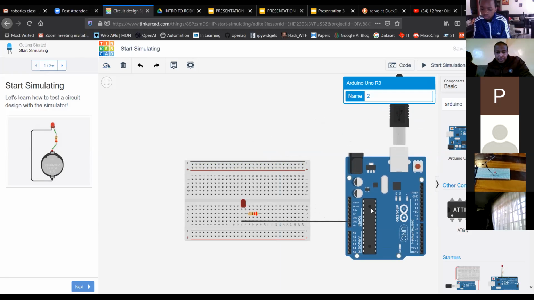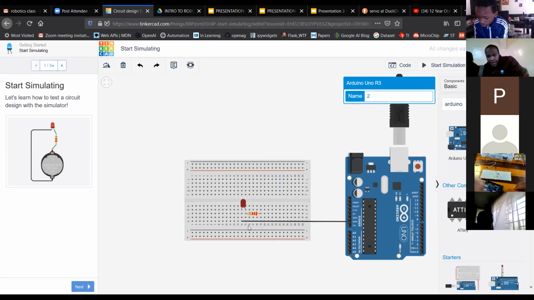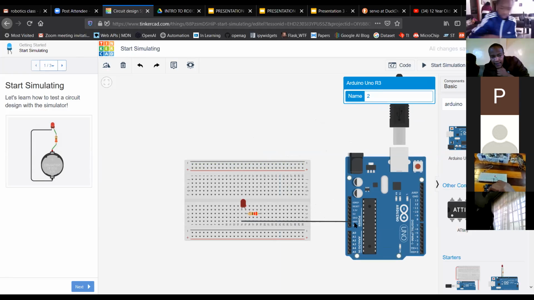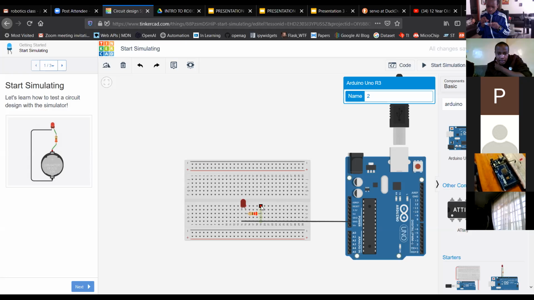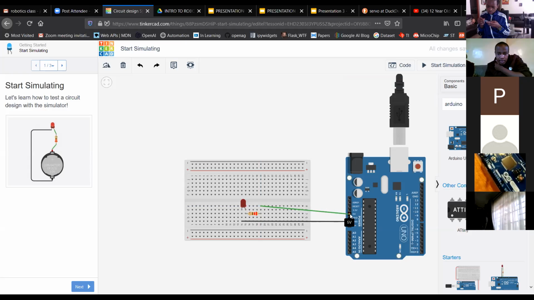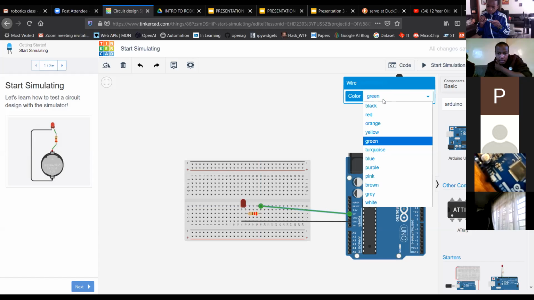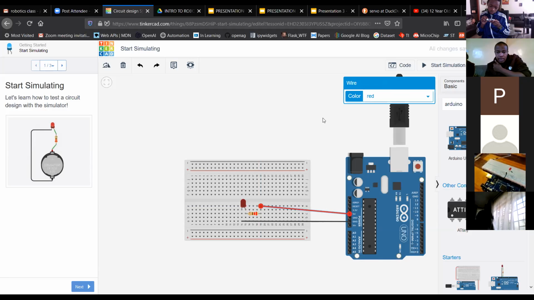Okay. So that black wire, you'll see on the blue board, there's somewhere that is written GND. GND. So connect the black wire to GND. Okay.